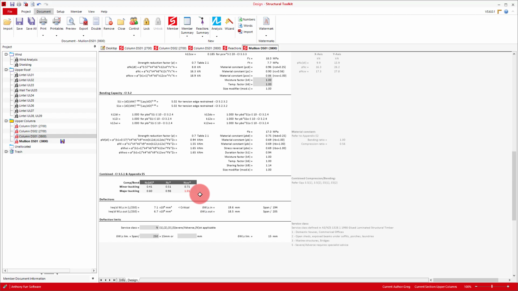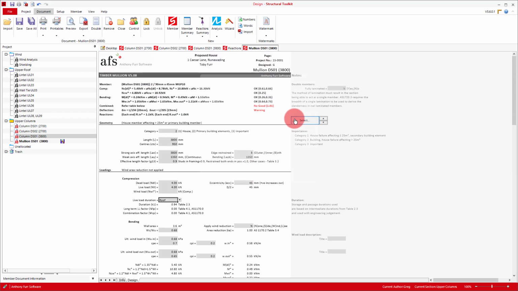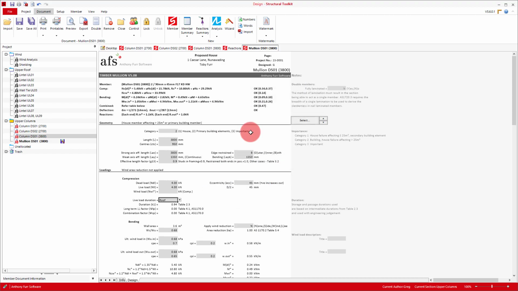So as our column isn't going to work as a DS1, we'll need to come up with an alternative solution. One option might be to make our column a triple stud, or we could try using a different timber grade. For our design, we'll try upping the column to an F17 KD hardwood, being a DS2. Which we can see works comfortably. Now, to keep things consistent, we'll rename this design to DS02. And also redo the 3800 column design.